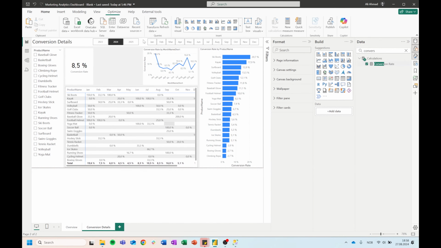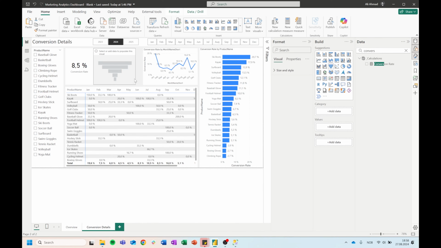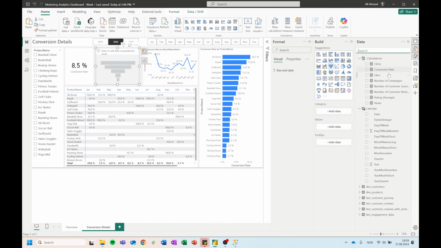Maybe 1 decimal is good to have. And then we want to take a look at how many customer journeys have taken different actions as they convert down. So we'll add this funnel graph. Just put them next to each other, and then let's see if we have enough space. We have number of customer journeys on the values.